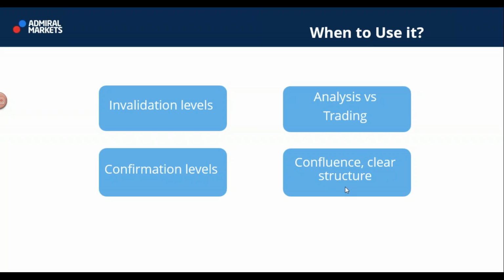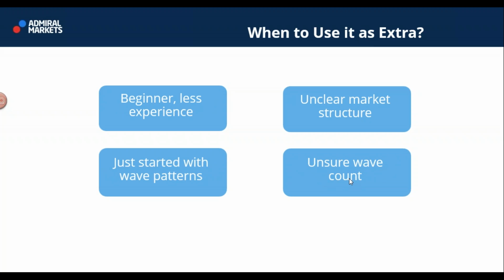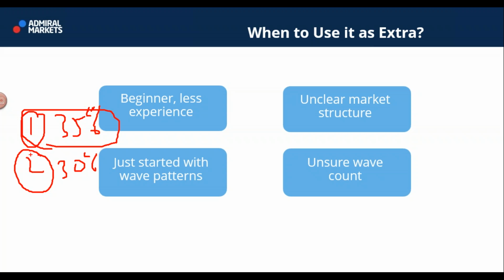All right, so I tried to pick the ones that have confluence with other tools, and there's a clear structure. And the reason for that is because I do show what I think is the most likely wave pattern, but it doesn't mean that that wave pattern has a high likelihood. So let me explain that. What I mean is that I will always show my most favorite wave pattern, right? That's the one that I like the most, the number one. But there might be a second that I don't show that is very close to it. Maybe I think this one has a 35% chance of working out, and the next one has 30. So this one is the best, but the second one is very close, and there's a small gap between them. So it's kind of like both have a decent chance of playing out, right?